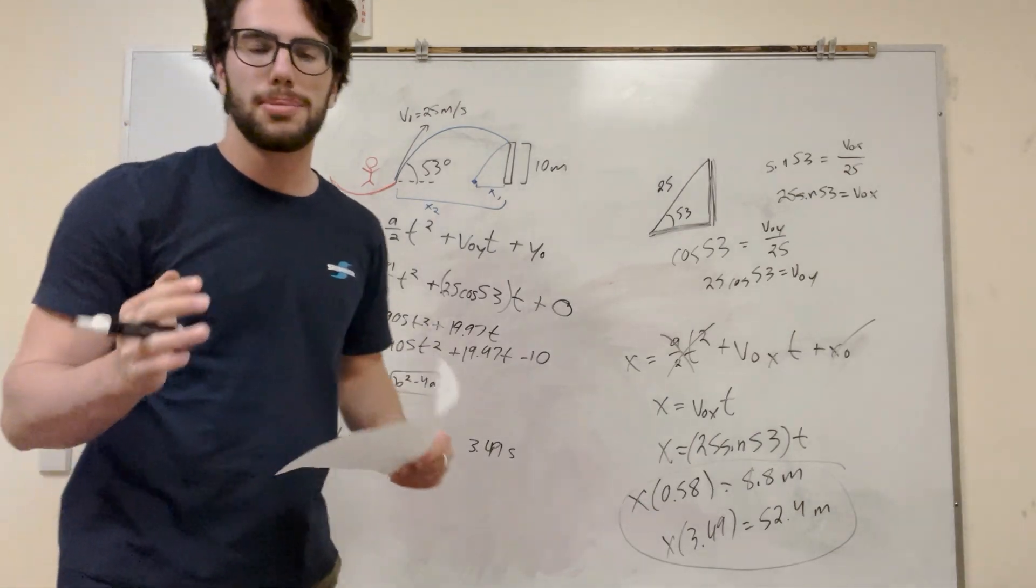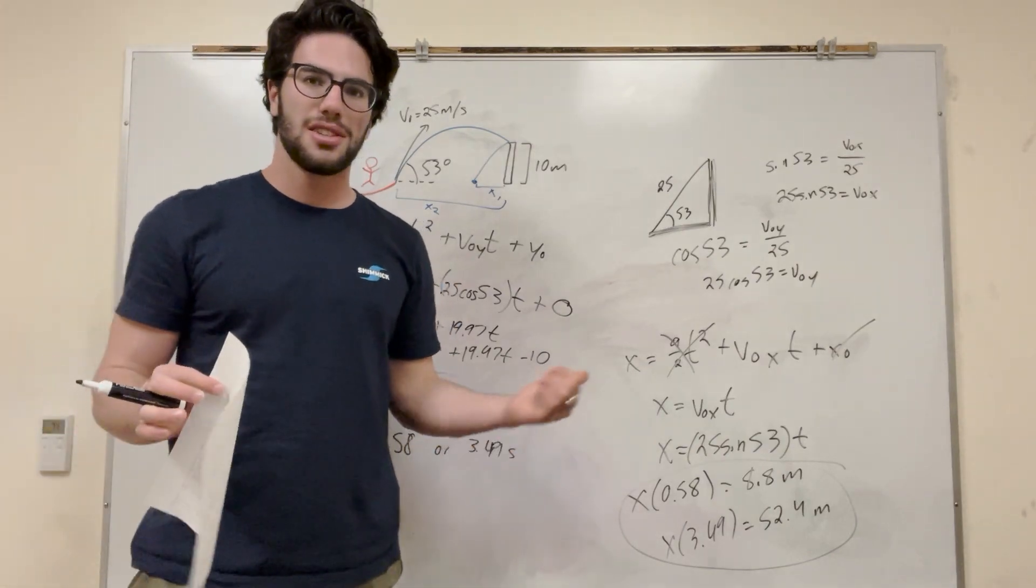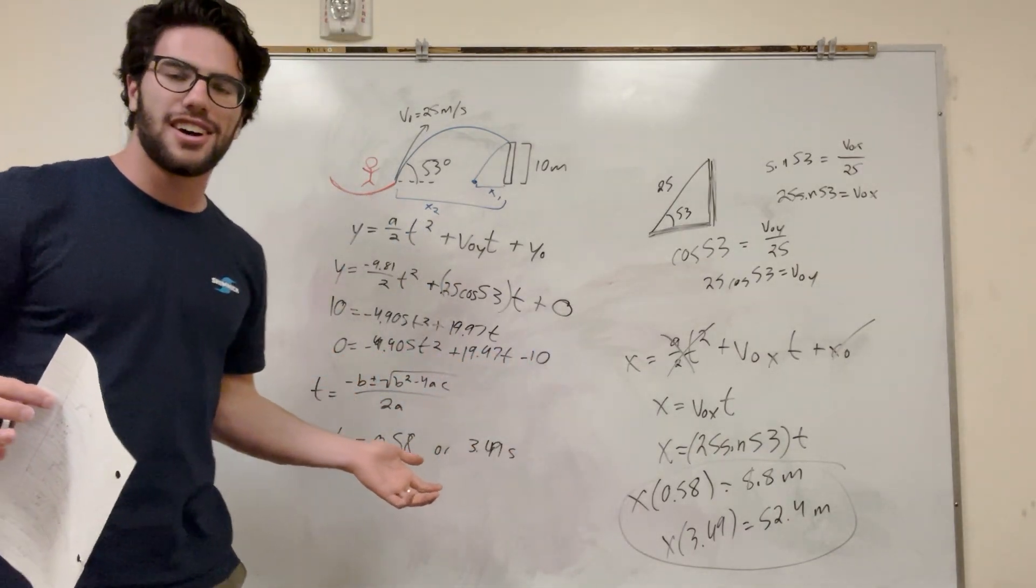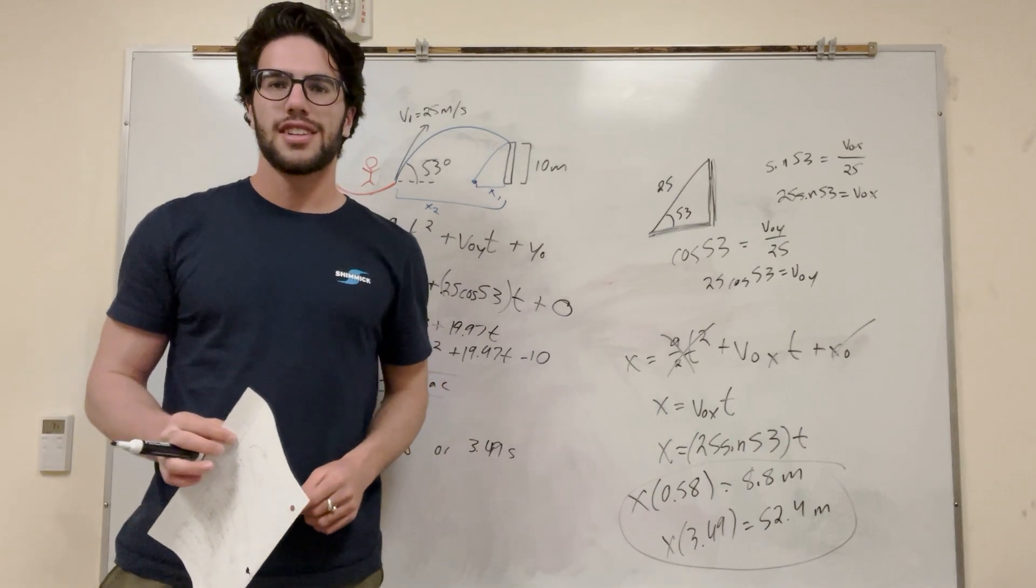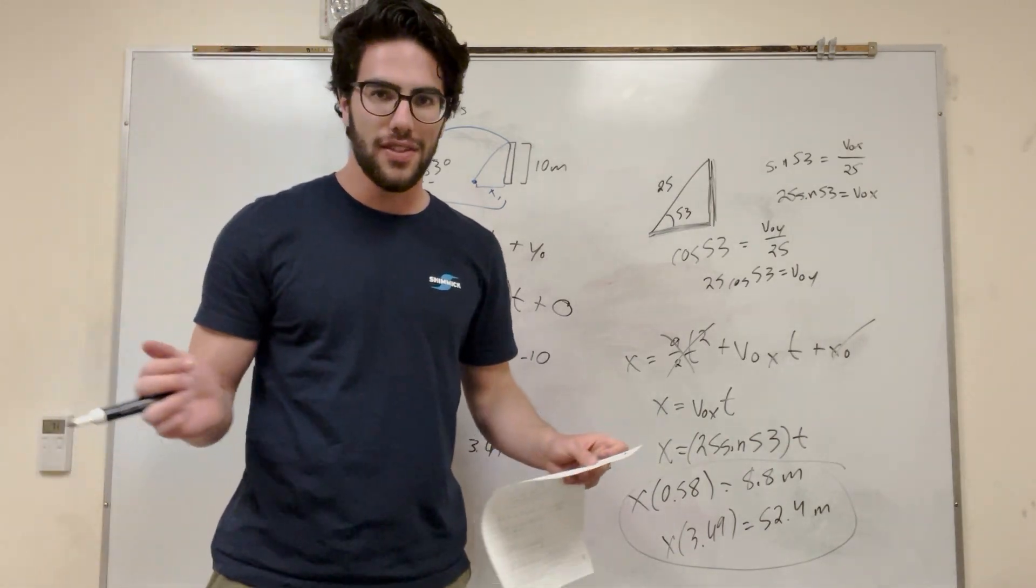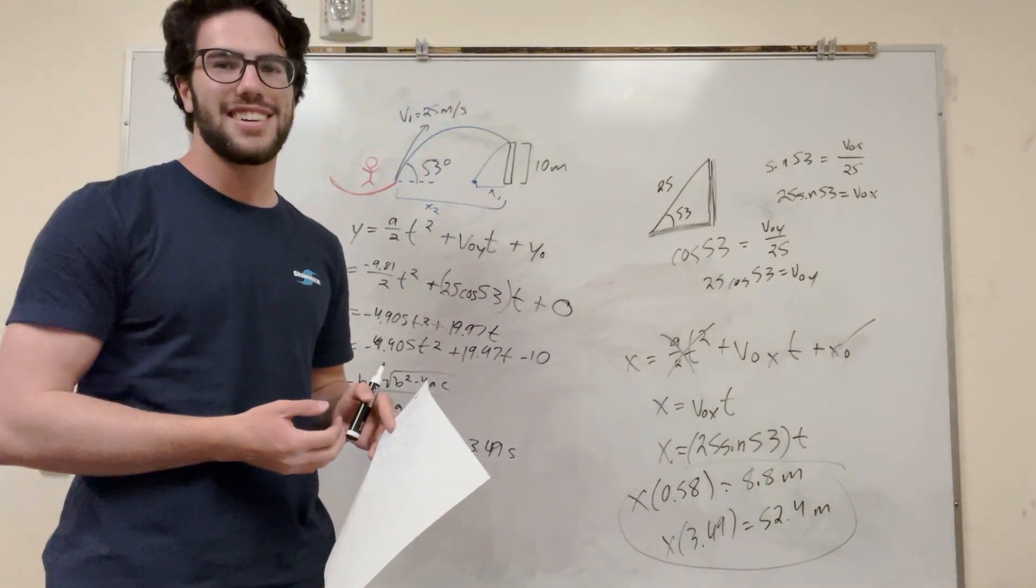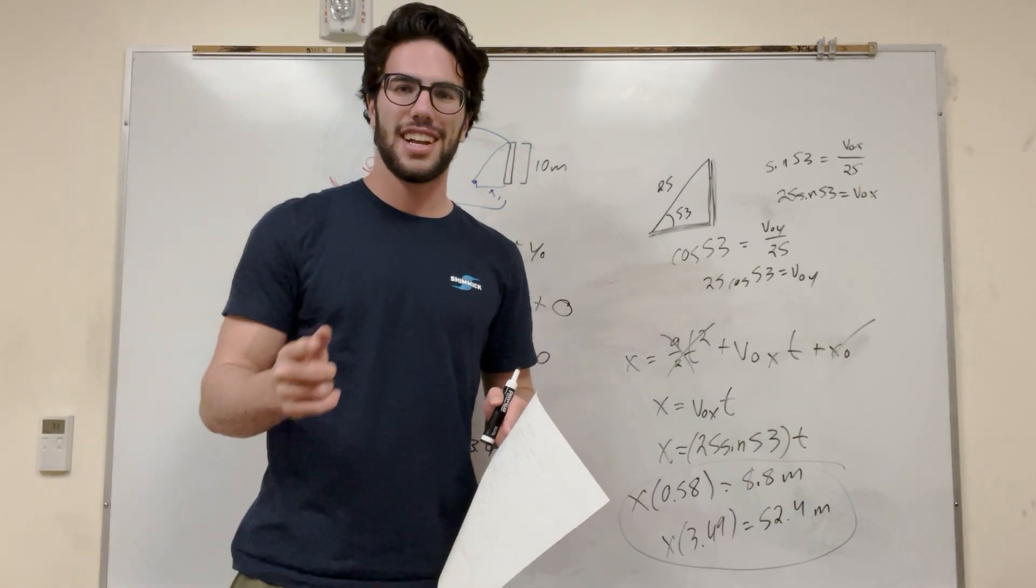So yeah, you can say that x1 here, this is just 8.8 meters away, and then this is 52.4 meters away. Those are your two possibilities for setting up your water hose. So yeah, that's a pretty cool problem. That's how you solve it. Good luck on your physics homework, guys. I'll see you in the next one. Just stick around if you have any problems that you want to stick with, because I have a lot of physics problems. I have a lot of Walt Schwartz and math problems, right? So stick around. I'm your guy. All right, see you next time.